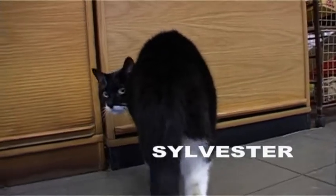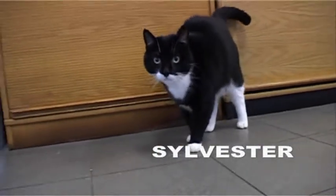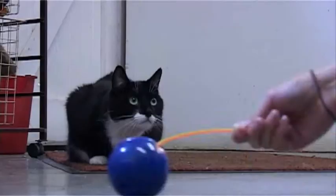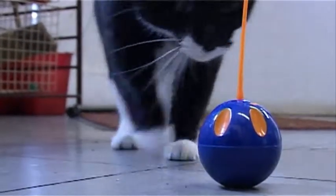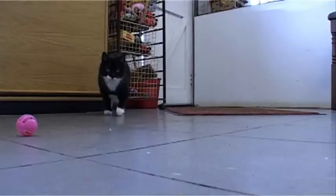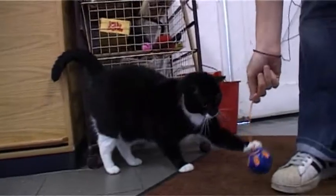My favourite cat at the sanctuary is Sylvester, really. He's been here since January this year, and he's still waiting to find a home. And what tends to happen is the cute fluffy ones will go, the one-eyed ones will go, the three-legged ones will go because people take pity on them. But a cat like Sylvester, because he's 6 and he's a bit feisty and he looks like your typical black and white James the Cat type cat.